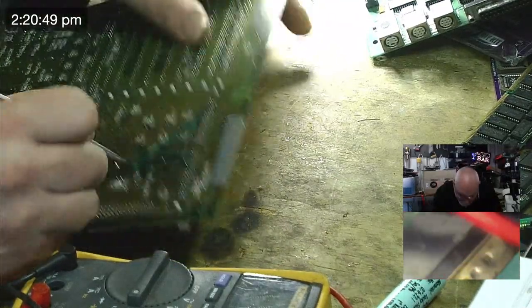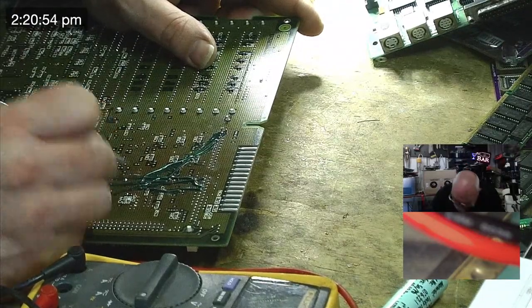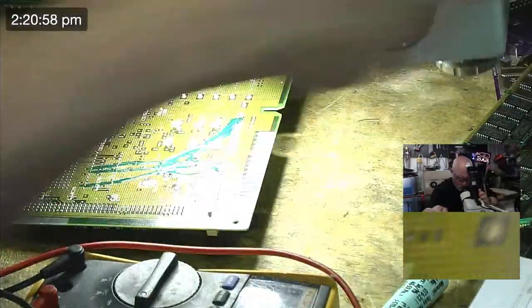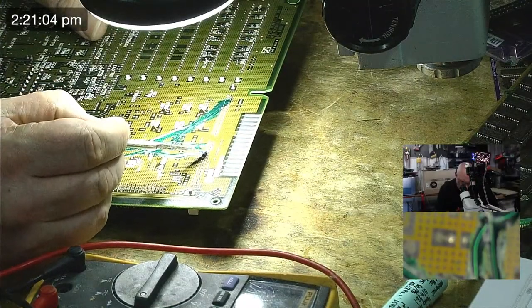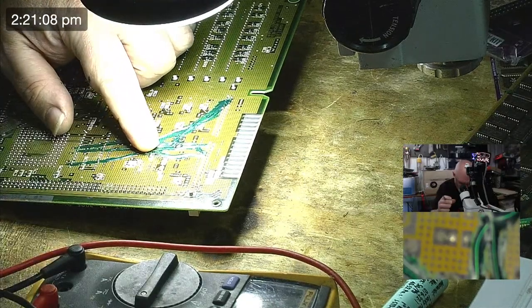So the first thing we're going to do here is find out where that resistance is coming in. So I'm going to scrape away a little bit of this UV mask here, because it's this big fiat wire. So that's 33, 34, 35, 38, 39, 40, 41. It's this one. It's this wire.